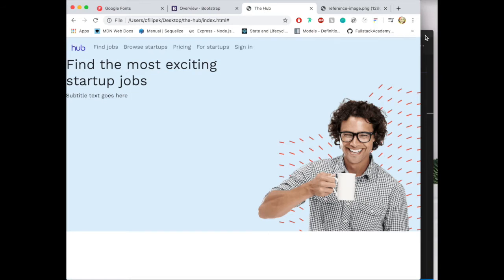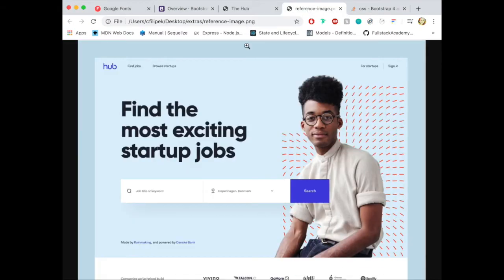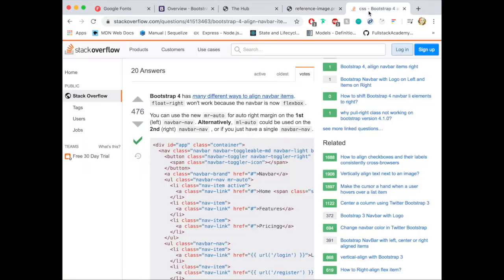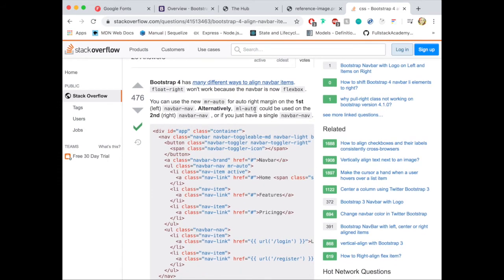And now let's get rid of pricing, and let's get these to slide to the right. Because again, in our reference, we have some of our nav items on the right, some on the left. I found this great Stack Overflow, didn't want to bore you with all of my searching. Basically, at large, we want it to be on the right.